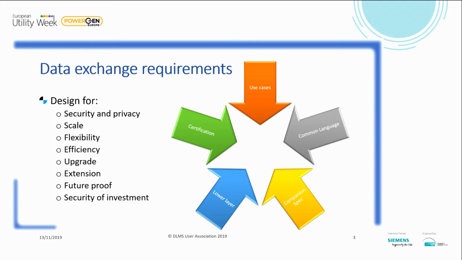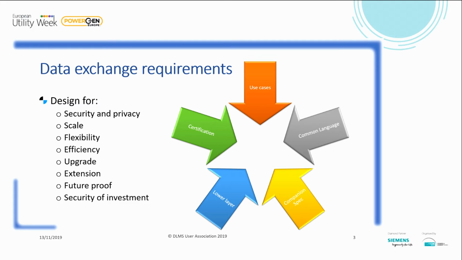We then need a companion specification. So if you think of the base standard as the dictionary, and then you think of the companion specification as a collection of words to tell the story, that's kind of where companion specs come in, just as our colleague from IDIS and our colleague from OMS described in the M-Bus world.